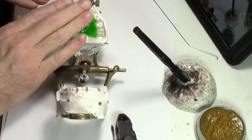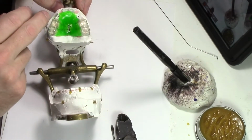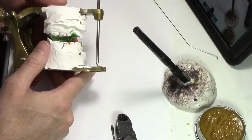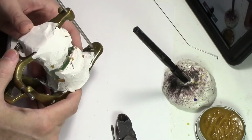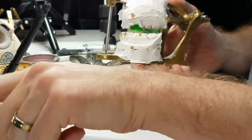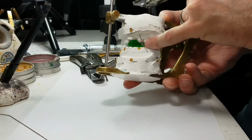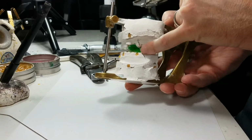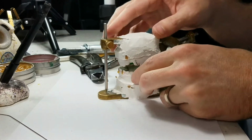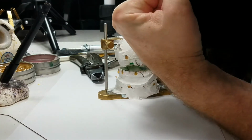Now, with Twinblocks, you build the upper first. And so the upper will be the guide for the lower. You want that 70-degree ramp right there. See if I can get a better angle for you. So you want that 70-degree angle right there. And you want the lower to match that because you want the lower block to slide. I can't do protrusive on this very well.